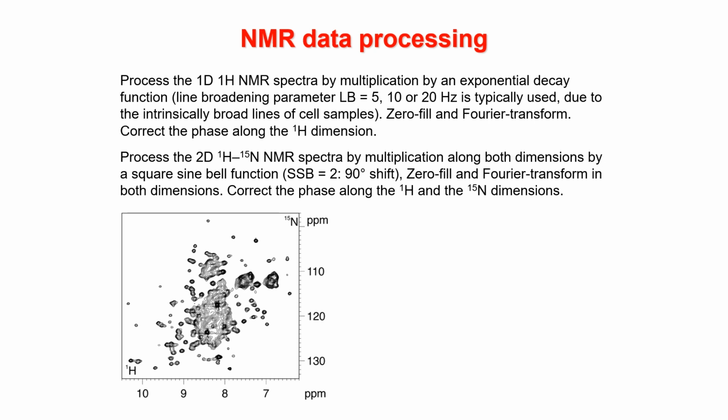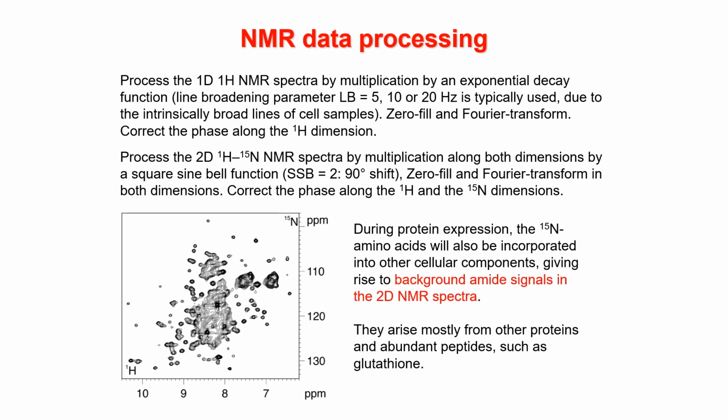This is the spectrum of superoxide dismutase 1 with only zinc bound to the zinc binding site, by the way. And you can see that on top of the nicely resolved cross peaks arising from the protein itself, you also have a broad signal here, which is actually composed of many smaller signals. So these are thousands of signals, and this is the cellular background.